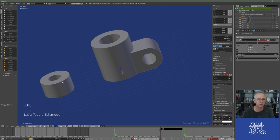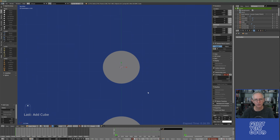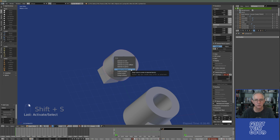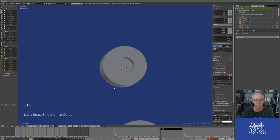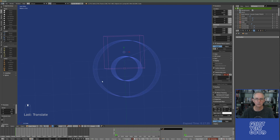Okay, so what I'll do there is create another cube and just make sure the cursor's to the center of this object, and selection the cursor, so that's now central to this. This cube is 2 centimeters, so I need to move it 1 centimeter. G Y 0.01. Now that's central to there.